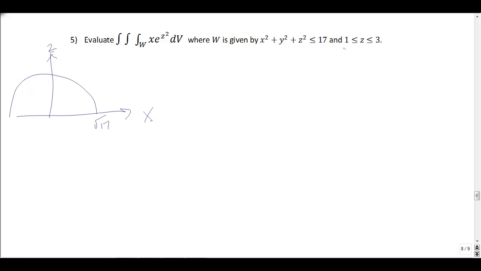And then these other bounds, z goes between 1 and 3. These are planes. So here's z equals 1. Let me do another one in red here, z equals 3. And so we're looking at this region between those, and that's rotated around here. So it's going to be some kind of almost disc-shaped thing with a little bit of a curved side.